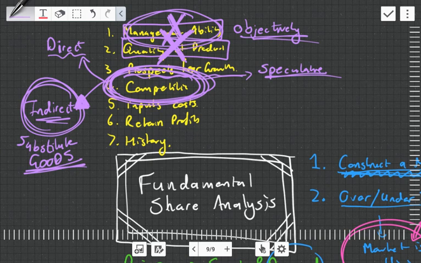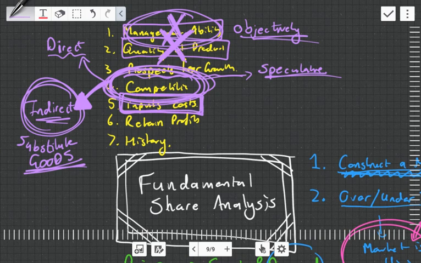There are so many substitute goods. Even with utilities like electricity, there are other things like lighting a candle to provide light, or having a gas braai, or doing something else. There's always indirect competition. Even with telecommunication companies that might have a monopoly, indirect competition could be using the internet as a means of communication instead of the telecommunication network. So always be aware of indirect competition. Input costs, again, very, very important.